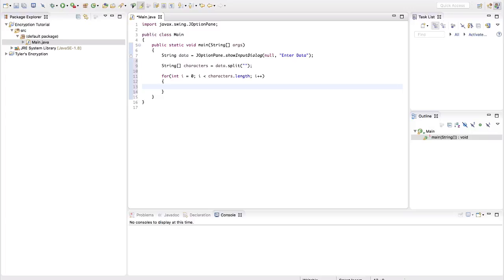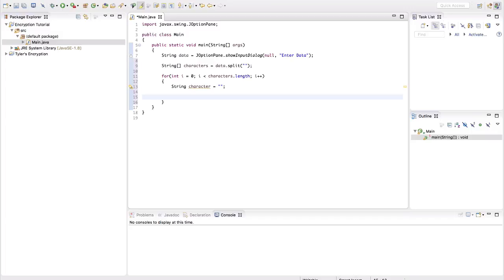So what we're going to want to do is now check each character. So what you're going to actually have to write for this is, I guess we'll write a switch statement. So we're going to make a character: string character is going to be equal to nothing at the start.